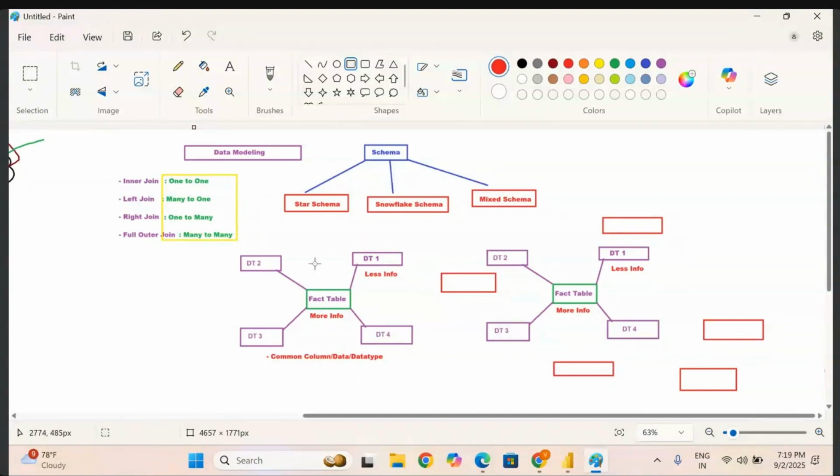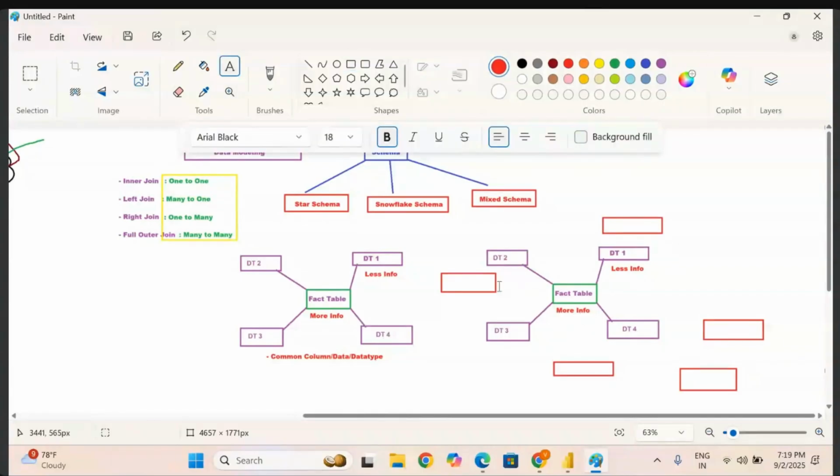So what star schema is saying is that the dimensional table connects with the fact table only. There is no interlinking between the dimensional tables. Only the fact table is going to connect to each one. But in this snowflake schema, what it is going to do, for example, this is dimensional table 5, and here your dimensional table 6. So just like this, multiple dimensional tables, nothing bigger.